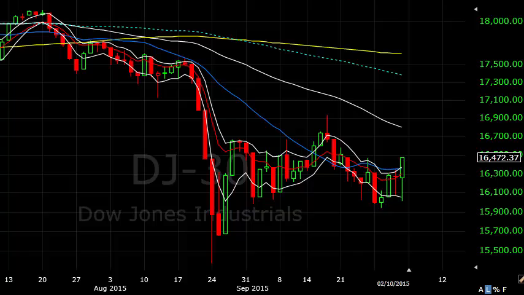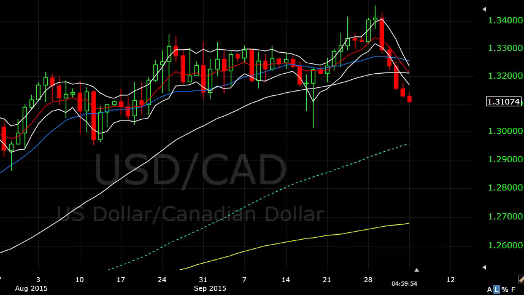Let's start off with dollar CAD, because dollar CAD has had quite a sell-off here on the daily charts, and I've been watching dollar CAD for a while. Sometimes it happens that way. You're watching a market which you can feel looks like it's on the turn, but it's still making marginal new highs, but they're only marginal new highs. And that's essentially what's been happening for the last few months with dollar CAD.